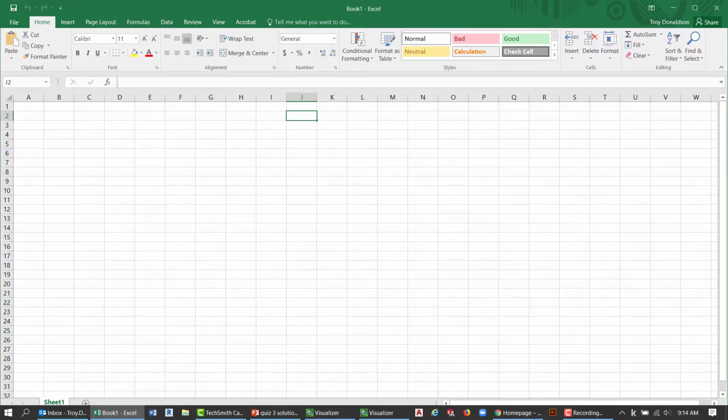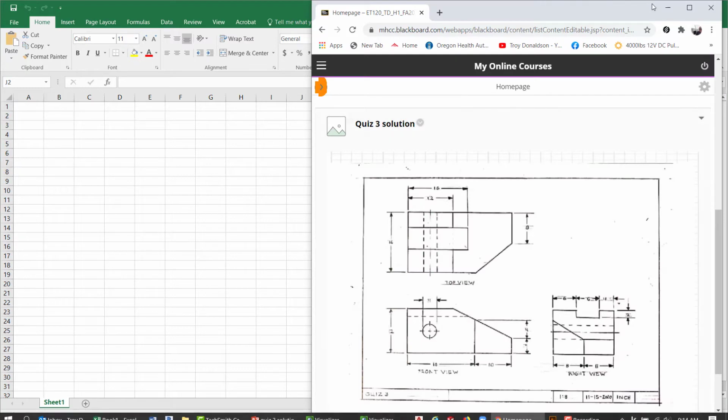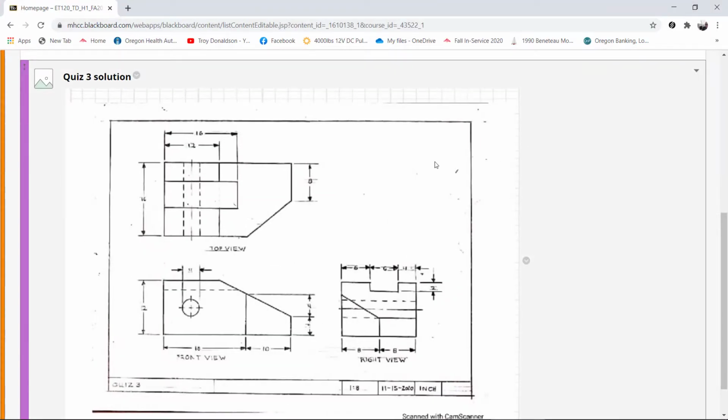So I do have, there's Excel. Let's go to the solution. There we go. So here's the solution. Nice job. One of you did it. Beautiful job, but you can see that in the front view, that whole front surface is nice and flat. This is really good. We got the views named. We have enough dimensioning on the object to where I could build it, right? I know all of the geometry. I know the size of the slot, 6. I know the length of the slot, 16. I see this surface.